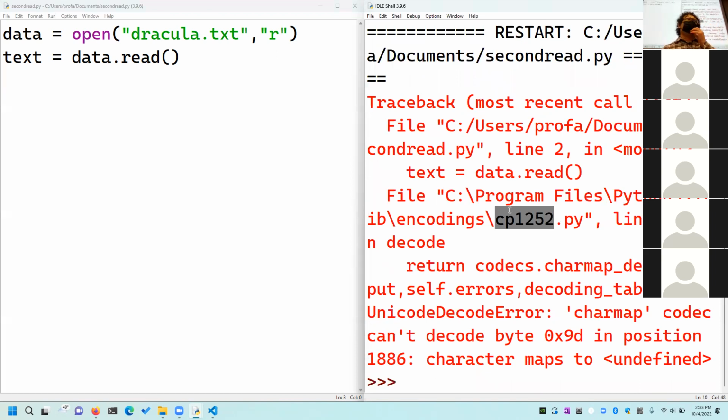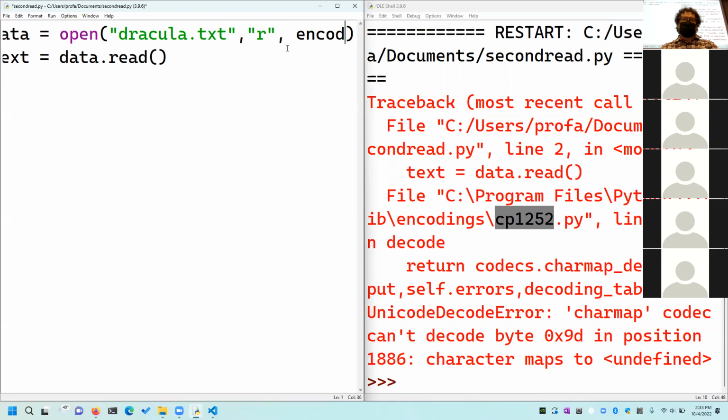But this is a UTF-8 file that we downloaded. So we're just going to tell Python to ignore Windows, because Windows is having a dumb moment. We're going to tell Python that it's a UTF-8 file. This is not something you should have to do at any other point in the entire semester, just for this exercise. You can do this too if you're running on Mac. It's not going to hurt anything. You simply put encoding equals UTF-8, all lowercase.